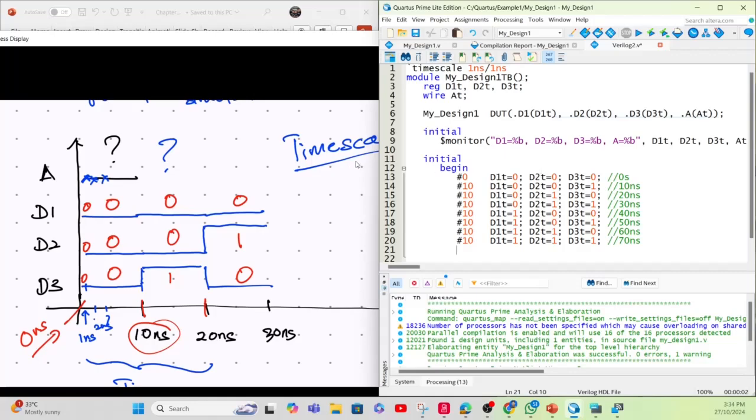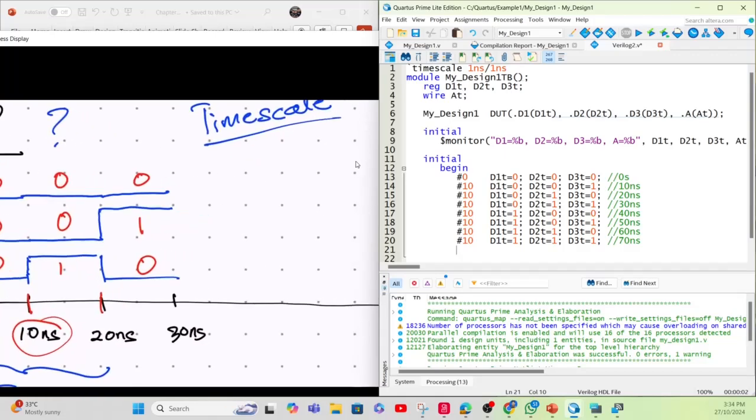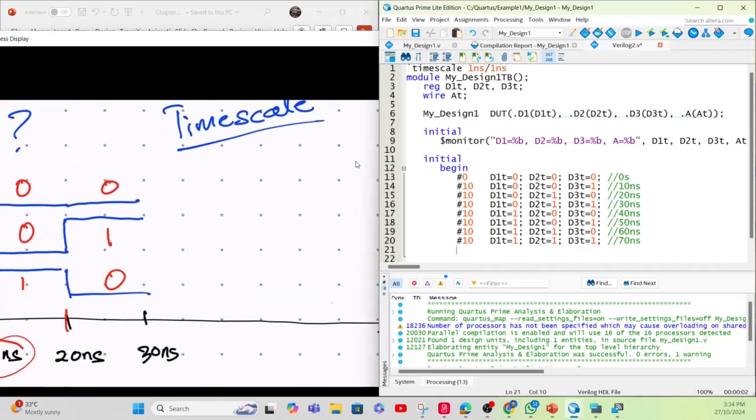At 70 nanosecond, you have 111, which means all logic 1, 1, 1, 1. And when you finish here, because we will end at 111, right?